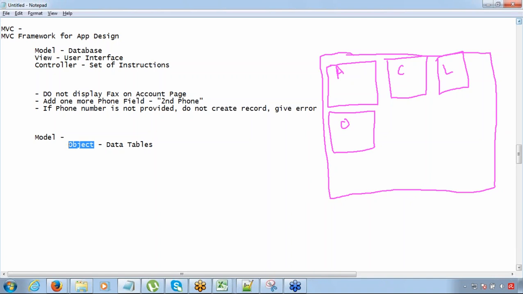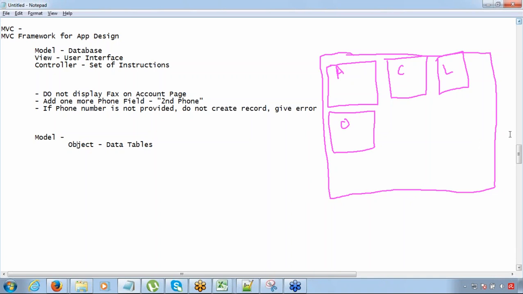In some applications, they use a terminology called entity. So that's just the thing that we use for it. But actually, ultimately, it's a data table. So we are going to use the word object for it. So these are all objects. So there is an account object, there is a contact object, campaigns object, opportunities object, lead object, all these things are there.